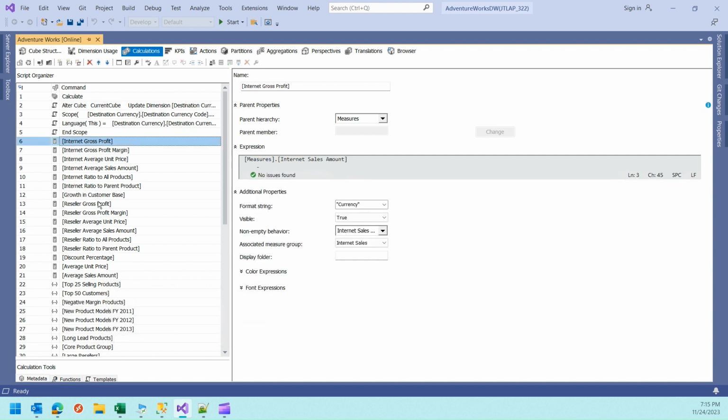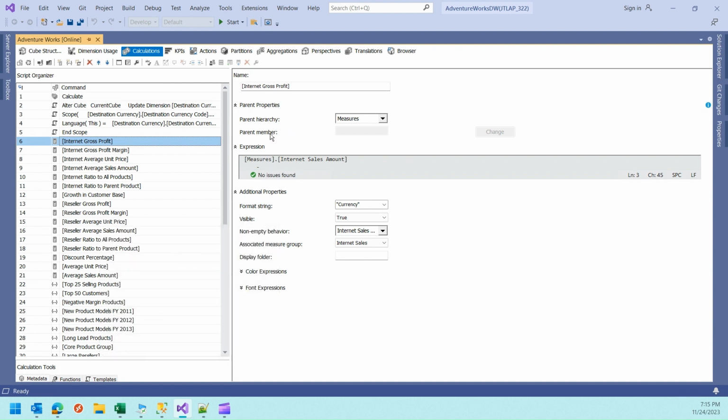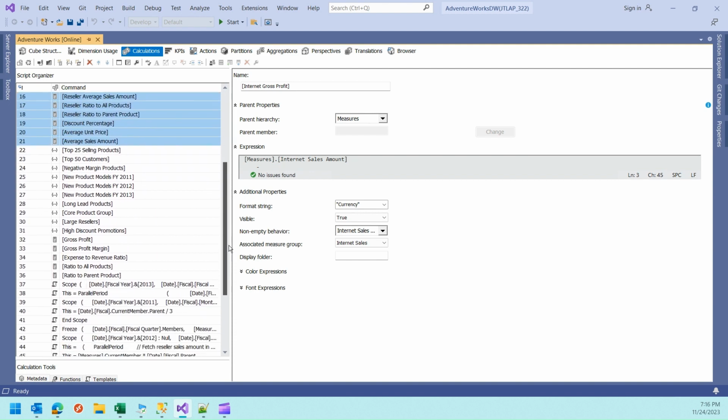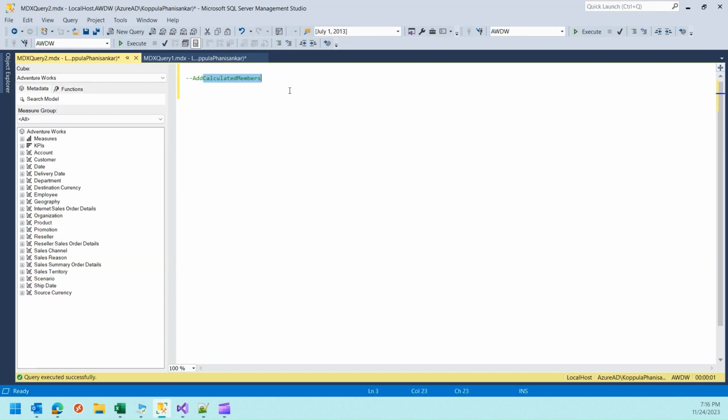These calculated measures depend on the base measures, and they are also part of the Measures parent hierarchy group. Whatever you see from here to here, and also from here to here, all these are the calculated measures in the cube.